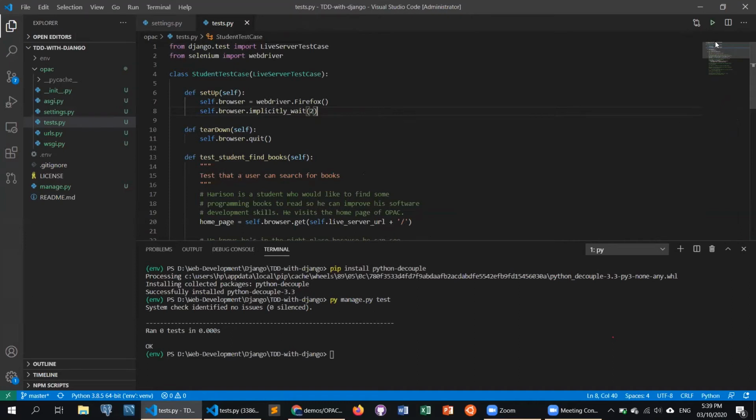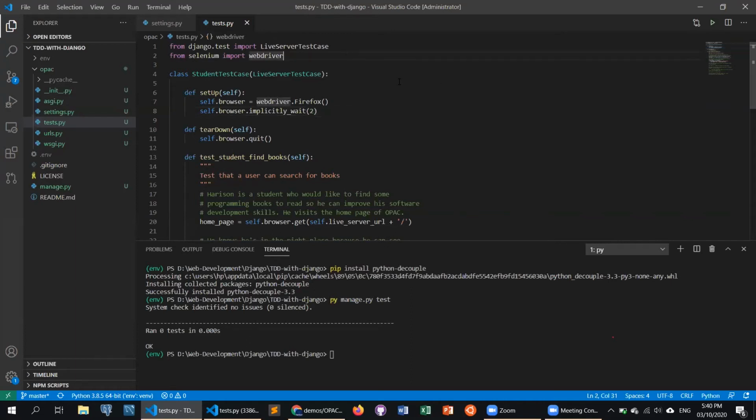And the first thing we are importing is the live server test case. This we want to do in browser testing, and that's why I requested you to install Gecko driver, which is really going to be opening the Firefox browser and doing those automated tests. So, and I'm going to import the Selenium WebDriver.